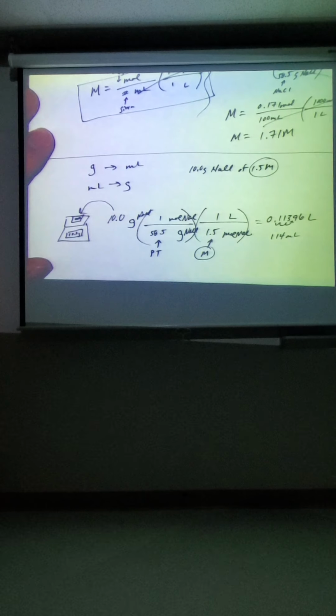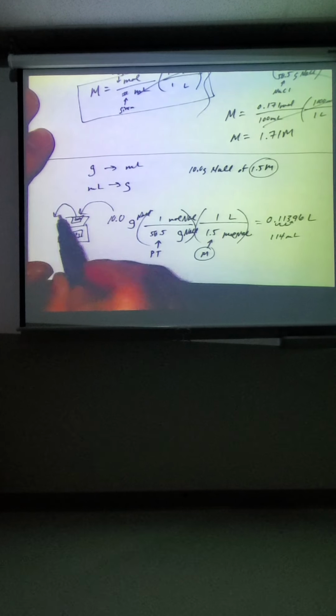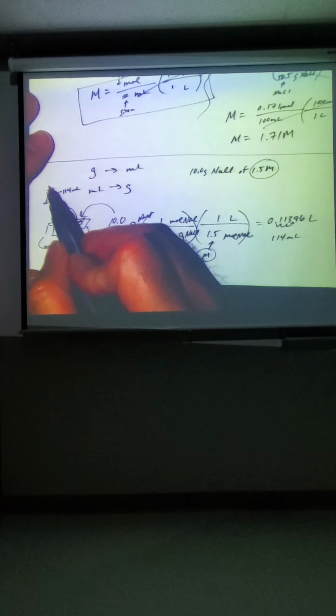So that's saying that if you weigh on the balance 10 grams of sodium chloride, so put your wax paper down, put on 10 grams. They're saying take that 10 grams, put it into a container. So here's your 10 grams at the bottom. They're going to say add 114 mils of water roughly.